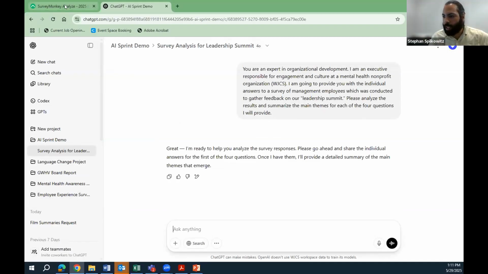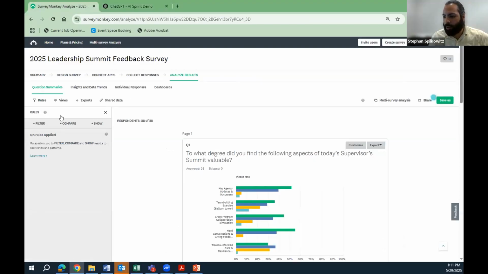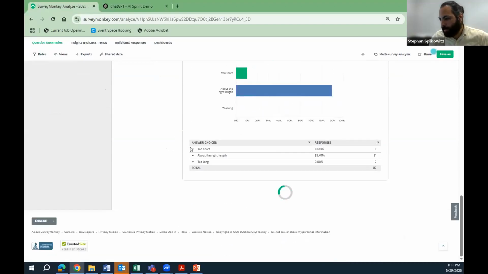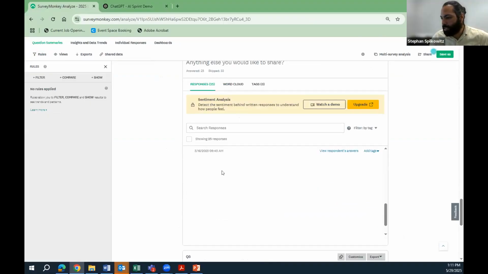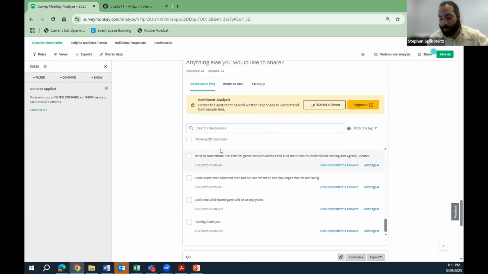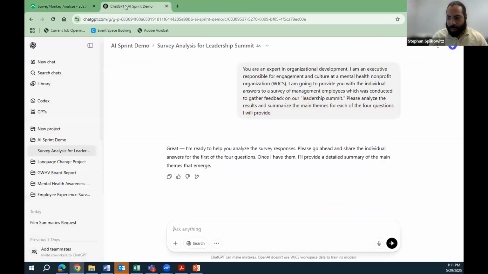I will show you really quickly. So I use SurveyMonkey, and what's great about quantitative questions is you get all the information automatically populated. But when you get down to the qualitative, it's just lists and lists and lists. And you could certainly analyze that as a person. I've done that before, but AI makes it a lot faster and usually picks up on a couple things that I might miss, even with some training in this area.